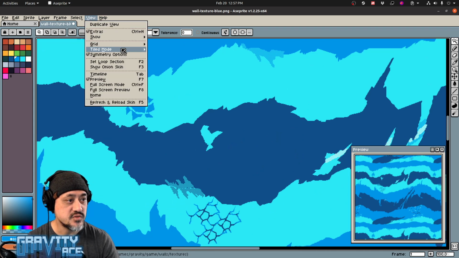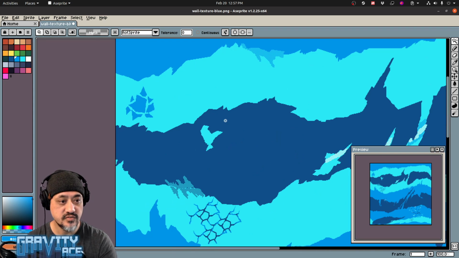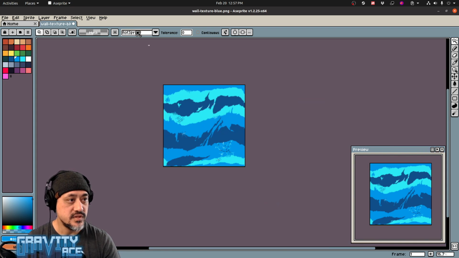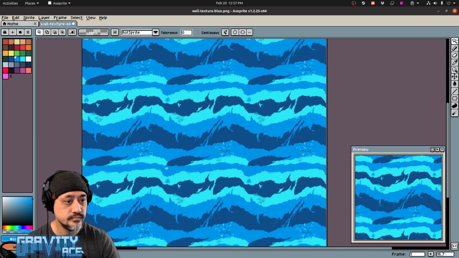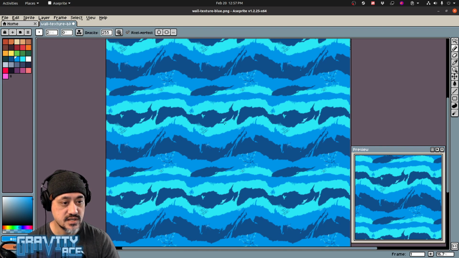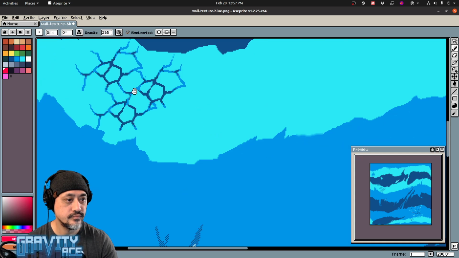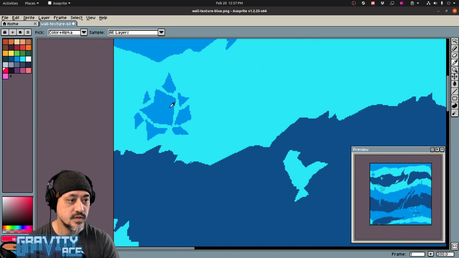If you guys didn't know, Sprite has this tiled mode. So by default, you're looking at it like this. Right? But then you can put it in tiled mode. Boom. And that way you can draw like this. Right? See how it copies it over? So that way you can make sure it's seamless. You can just draw the seamlessness. And then when you get it back into untiled mode, that's your repeating tile.